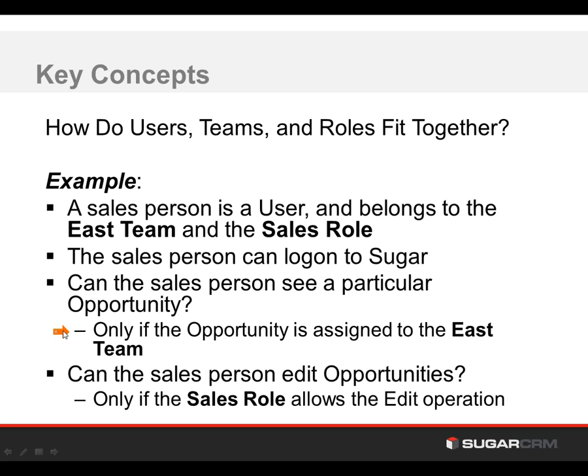What's another team that every user is a part of? Type it into the questions panel. Okay, global, that's correct. Thank you for that. What else? So the global team, the East team, private team, exactly, okay? Great. Also, can the sales rep edit an opportunity? Only if the sales role that they're a part of allows them to edit opportunities. Okay, if it's set up that way, then yes.